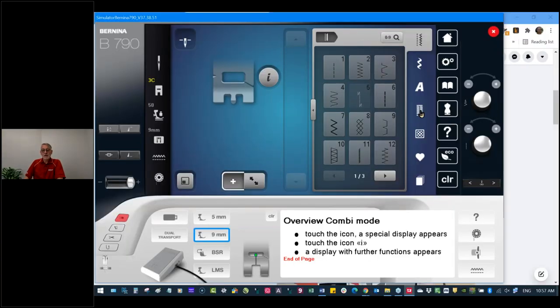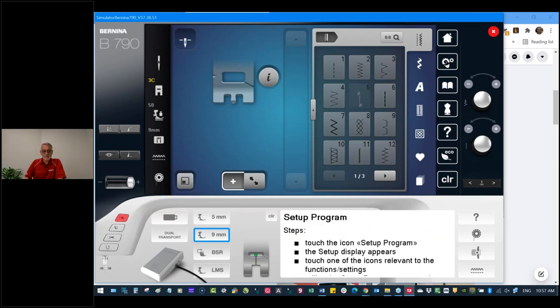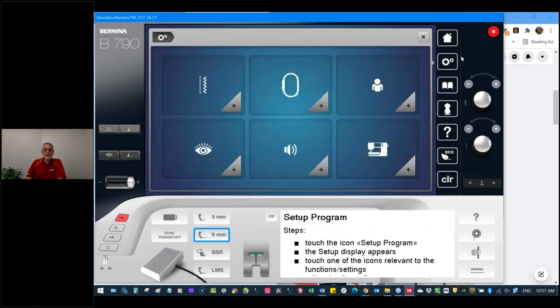The hover feature on my 770 QE, can I turn that off? The answer is yes. Let's go to the simulator. Let's go to the computer screen. So I was on the buttonhole menu here, but the hover feature is in the settings. So it's in two places.